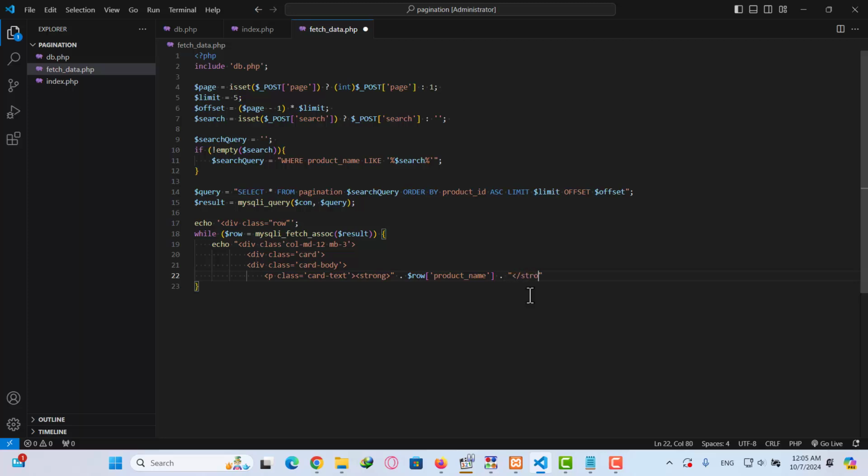Then I close my strong, and after that, I'm going to show the price, but I need to put a dot and then $row price. Let me see if it's price or not. Yeah, it's price. Okay, and let's close my p tag. My p tag is also closed.